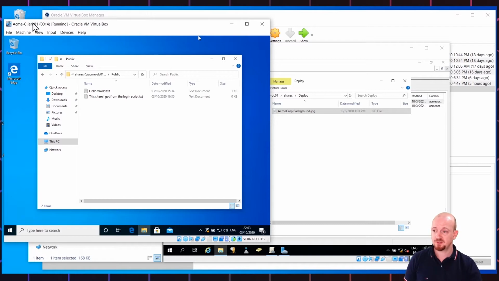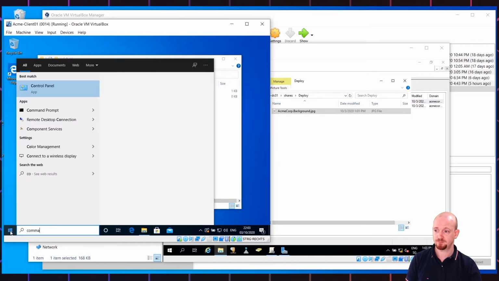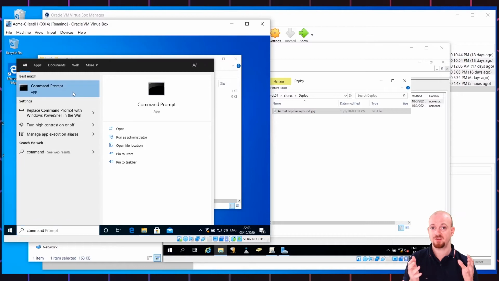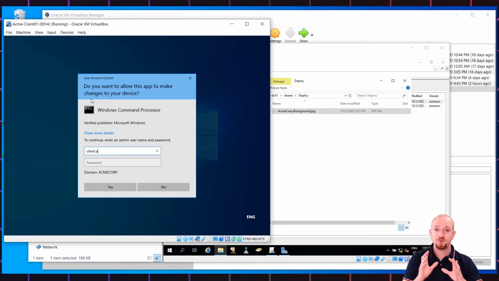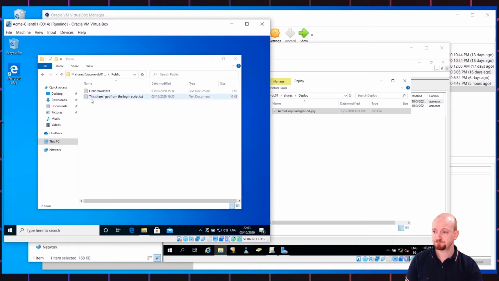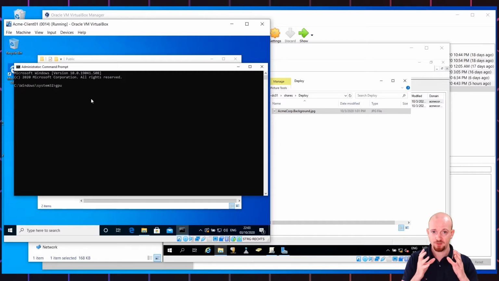So open a command prompt on Acme-Client 01 and run it as administrator. Since the logged in user daisy.duck is not an administrator or does not have administrative permissions, you have to provide administrative permissions on this client. And since we've created our user client admin, which has local administrative permissions in one of the previous episodes, linked here, you will enter the credentials of client admin. Here we go. And with the following command, you can force all group policy objects to be applied right now, so you don't have to wait up to 90 minutes.